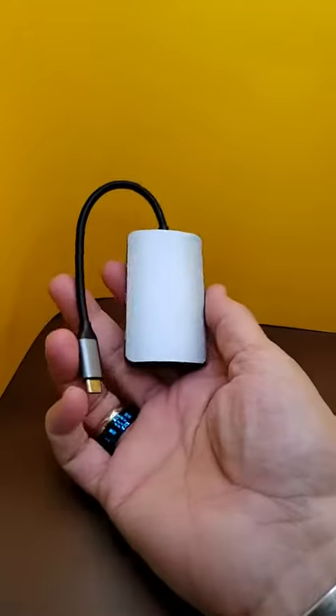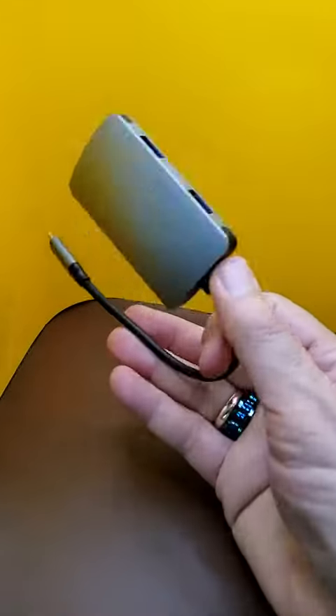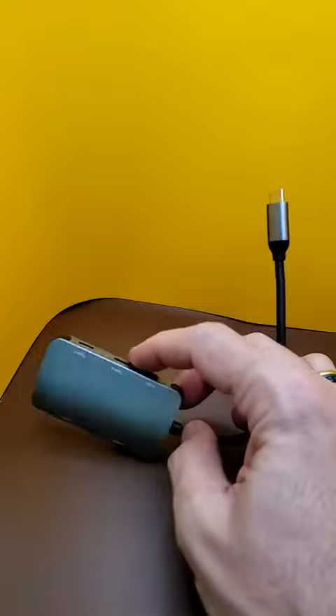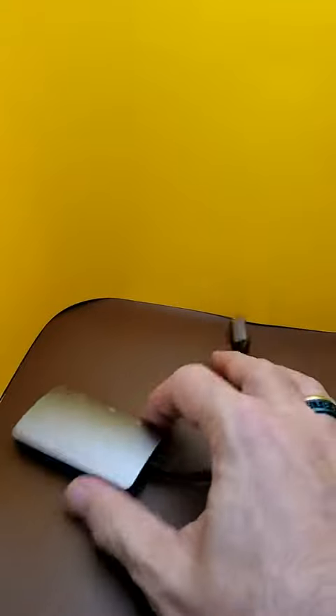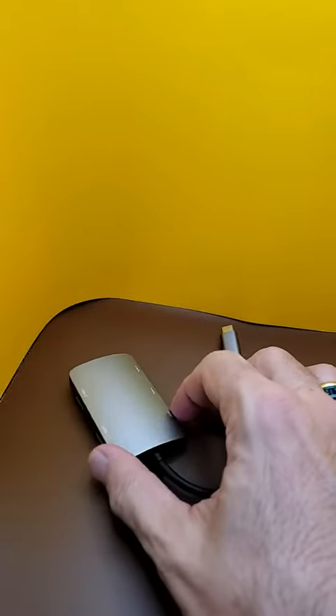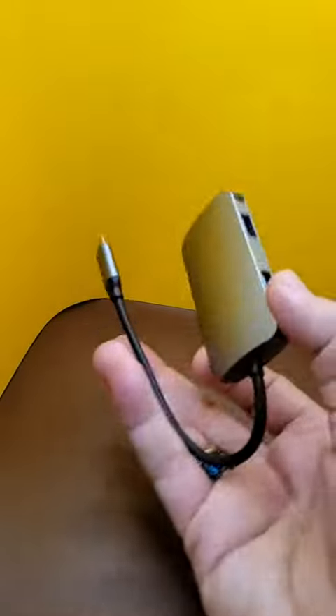One of the things I would caution you against — one of the things I tried to do with it — I wanted to use it with my phone to actually make my reviews here. So I plugged it in, put my lavalier mic in one of these, and my keyboard in another one. But after I made the video, it doesn't play back through the phone like other ones do.